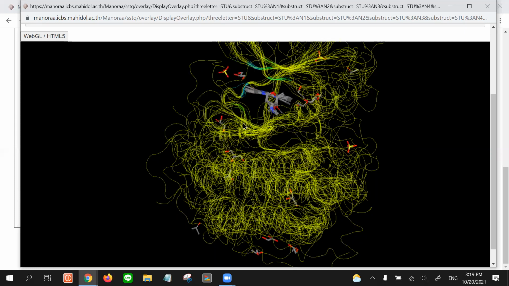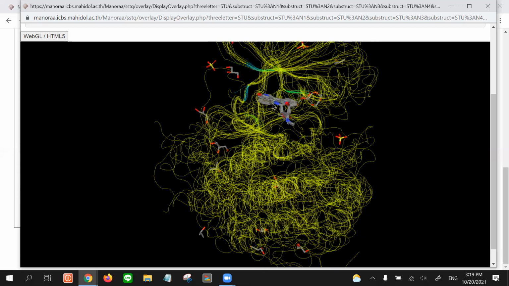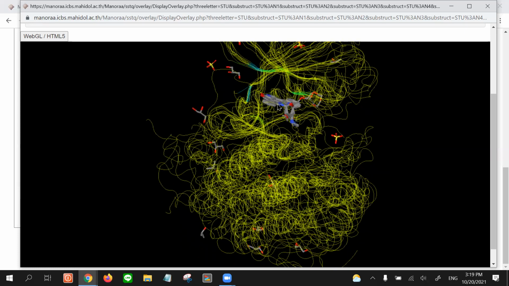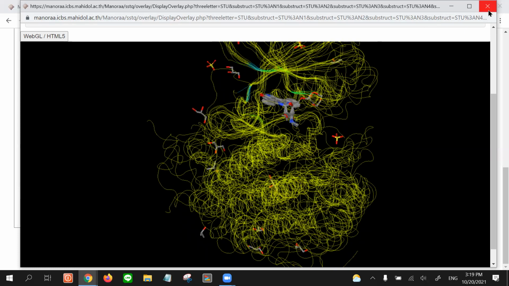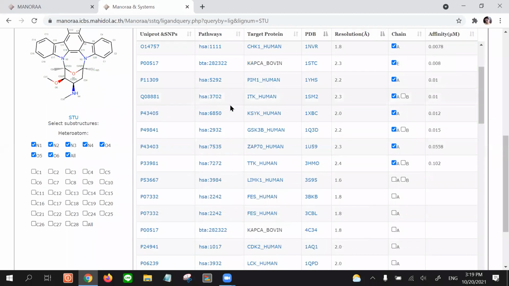So it goes through a spectrum of yellow, green, cyan, and blue. You can see that these atoms are very well superposed, and then you can proceed with this list of atoms.